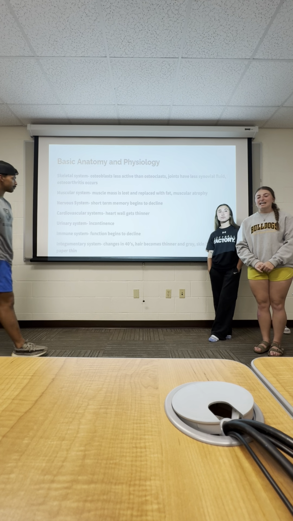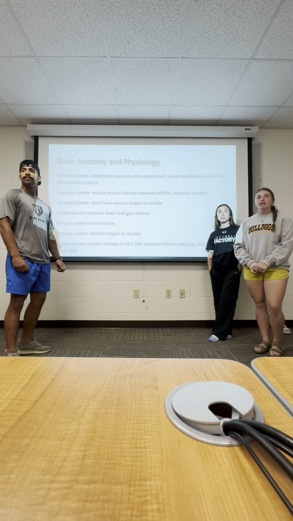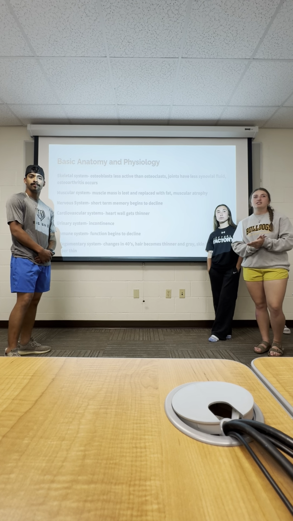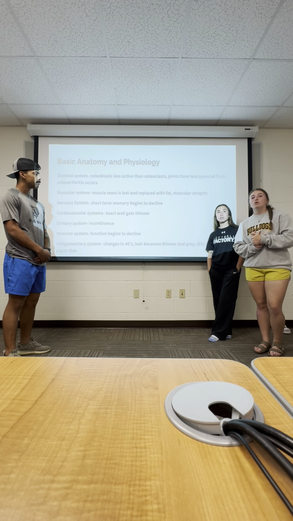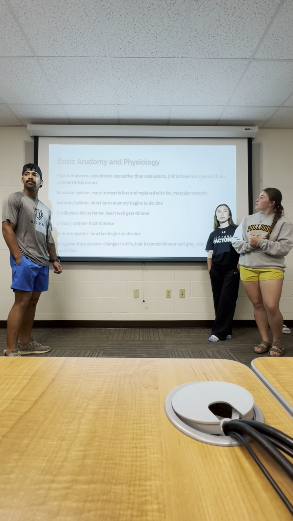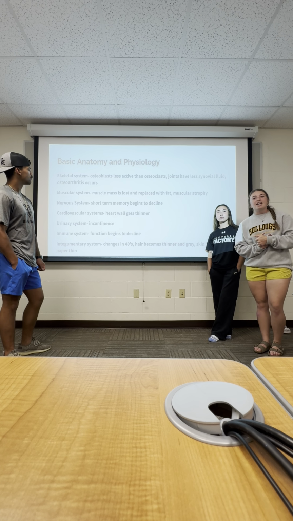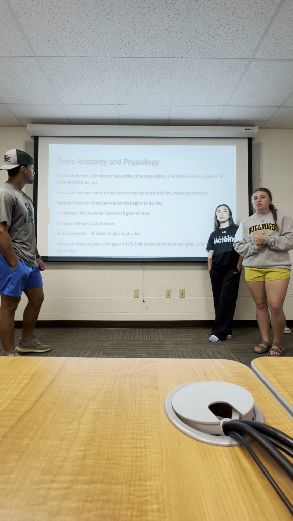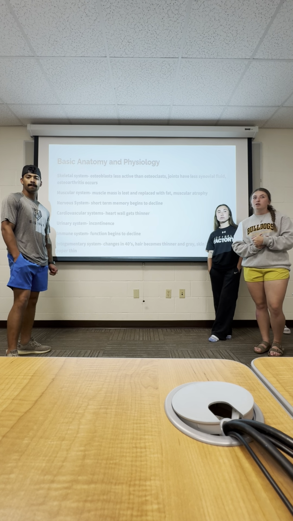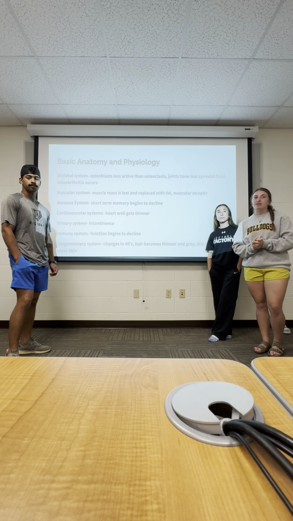So just some basic anatomy and physiology of the geriatric disorders. In your skeletal system, your joints will have less synovial fluid, which can make osteoarthritis occur. In your muscular system, your muscle mass is lost, which is muscular atrophy. In the nervous system, your memory begins to decline, specifically your short-term memory. In the cardiovascular system, your heart walls get thinner.